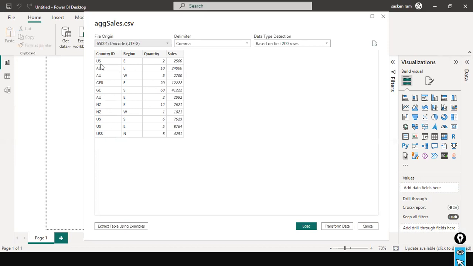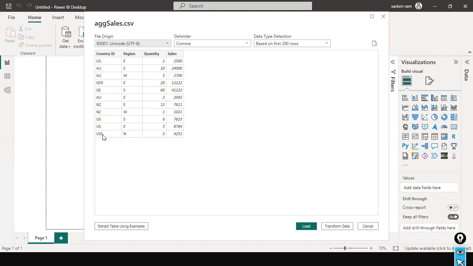If you see the country ID, it has been consistently mentioned as US across the rows, except this row. In this case, an additional S has been typed. There is a typo here. Ideally this USS is nothing but US.